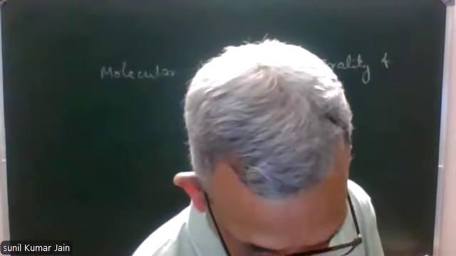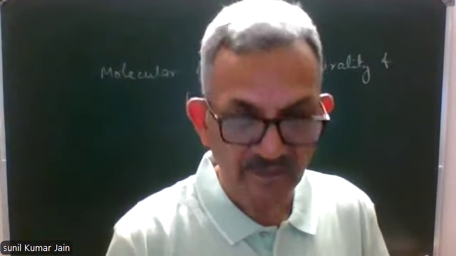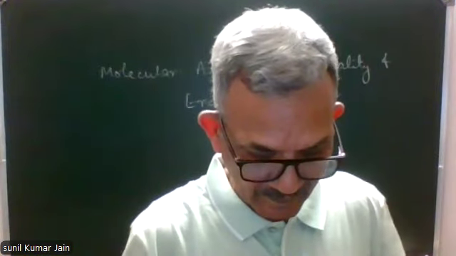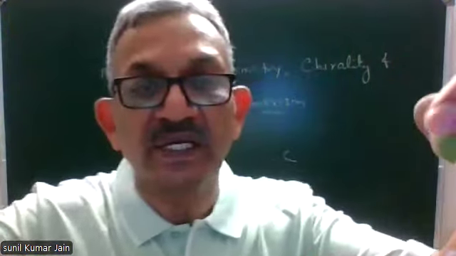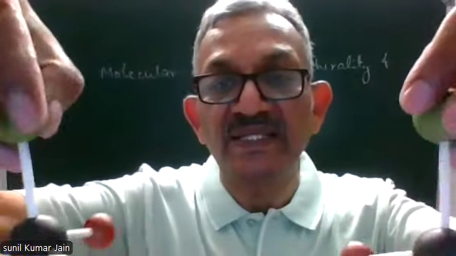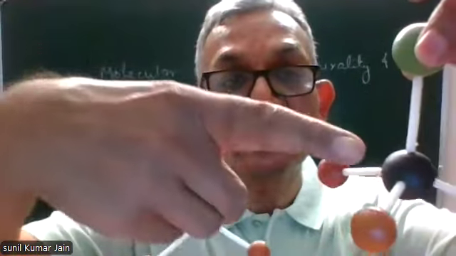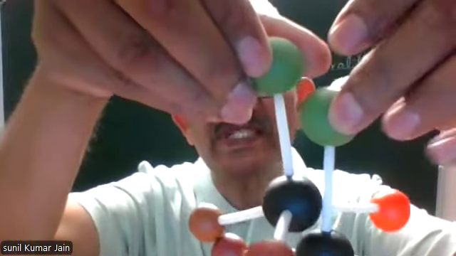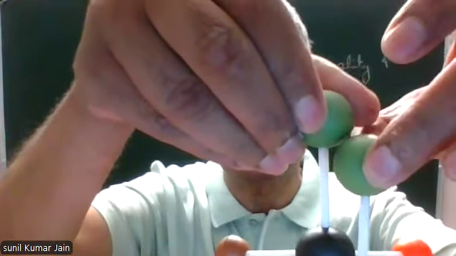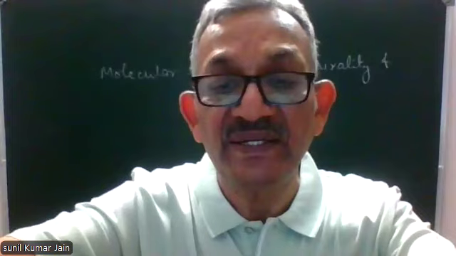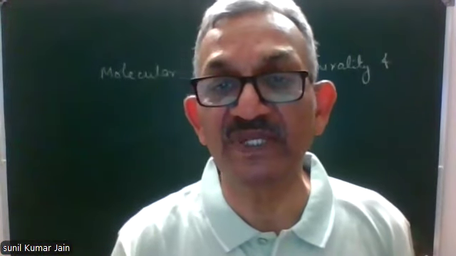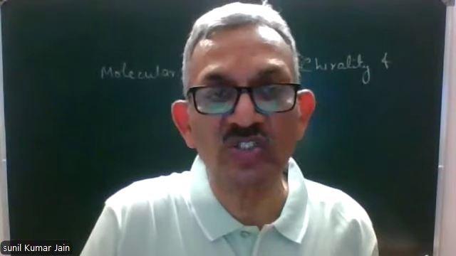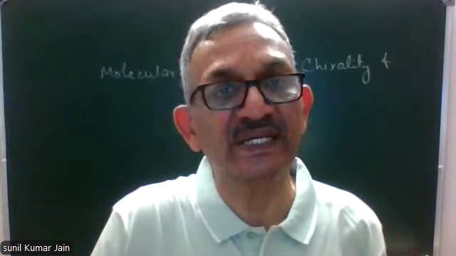I'll show you with the help of a model. Now you can see these are same. These are mirror image of each other. This is not a chiral center. Although they are mirror images, they are superimposable. You can see all color balls superimpose on each other. And this type of molecule, mirror image molecules but superimposable, are called achiral or symmetric molecules, and they are optically inactive.